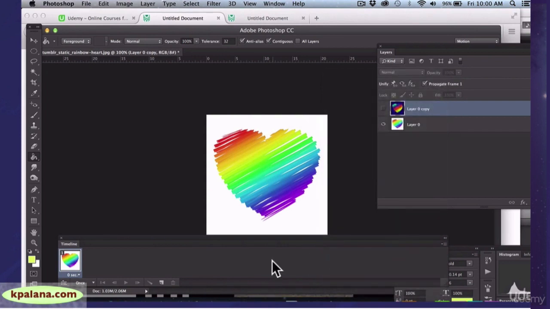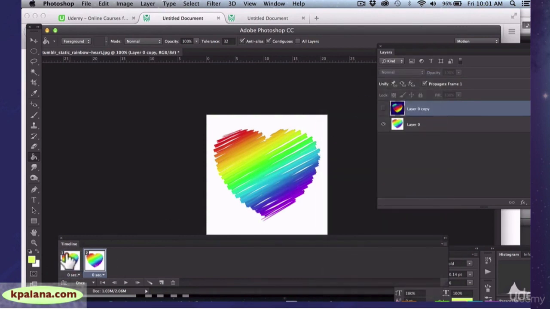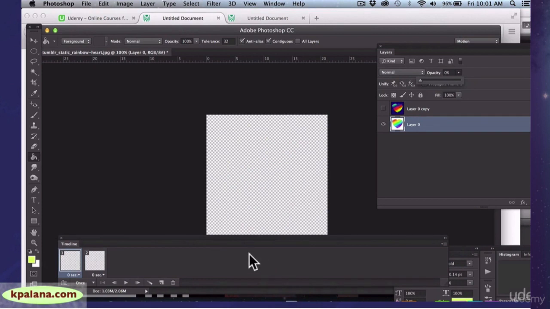All right, va bene. So this is what I want to do first. I want to have this heart, maybe we'll make it fade in from nothing. Let's start out with that. So what I need to do is add a new frame, okay? And in this frame, I'm going to drop the opacity down to 0. And in fact, in this frame, it's going to be at 100%. Let's see if it'll let me do it.